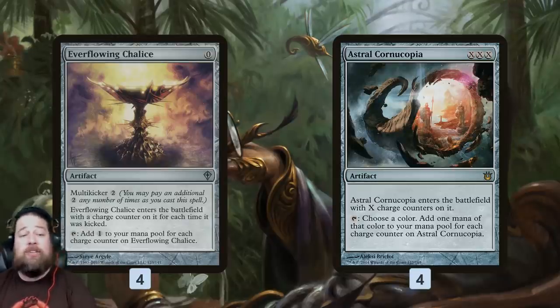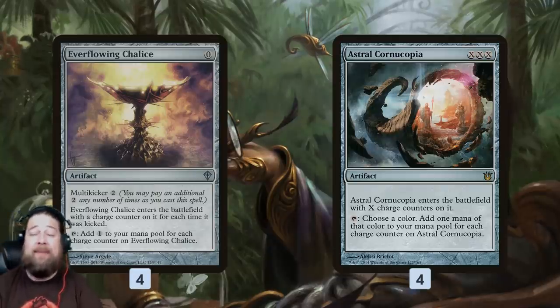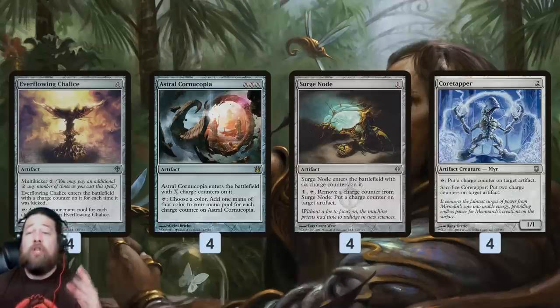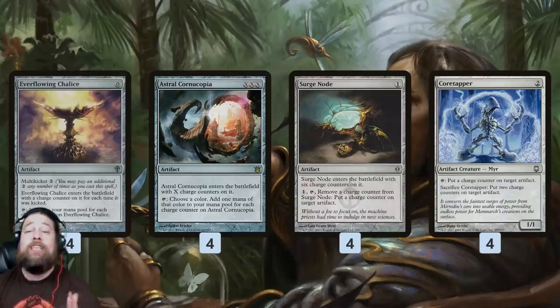If you have a bunch of mana, you can multikick it and make it better. Astral Cornucopia, 3 mana to get a mana rock, 6 mana to have it tap for 2 mana, but we're not actually planning on casting these for mana. We're cheating on this a little bit. What we are usually doing is casting these sometimes X=1, but often for 0 mana, and then using Surge Node and Coretapper to put counters on it.